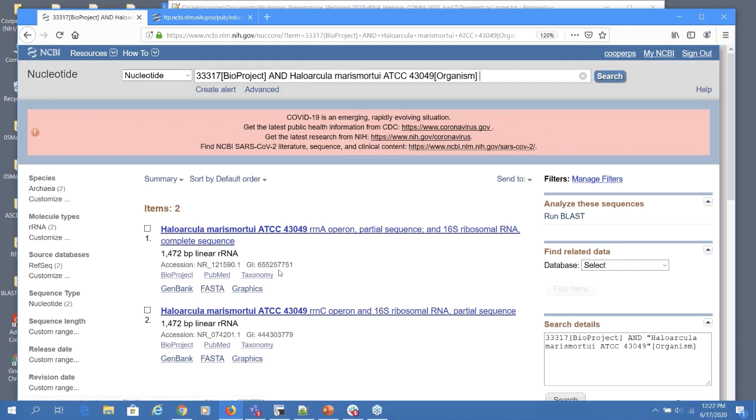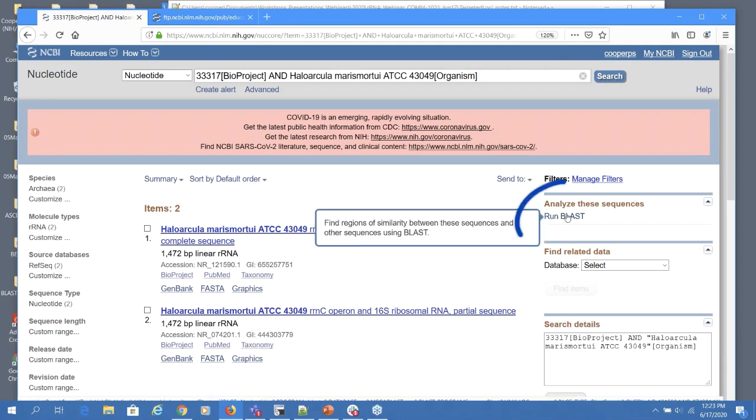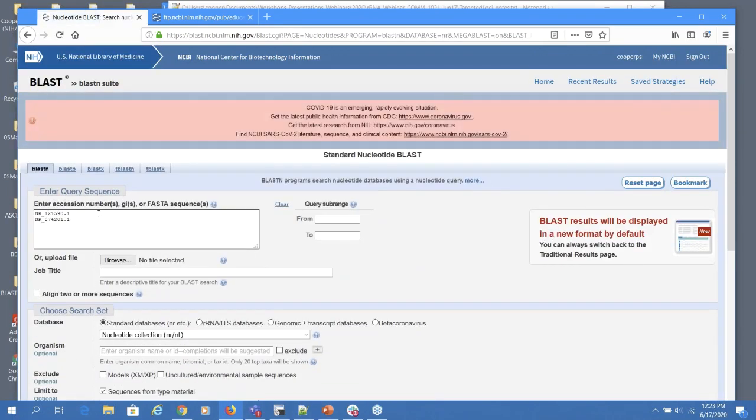And what I'm going to do is, this is an unusual kind of situation. This is an organism that has two central replicons, and we can actually find this cassette in the genome. So let's do that as an example, just to show you how these things line up, and take a look at an RNA operon in one of these organisms. So let me click over here to run BLAST. What that's going to do is to put my two sequences into the BLAST form here.